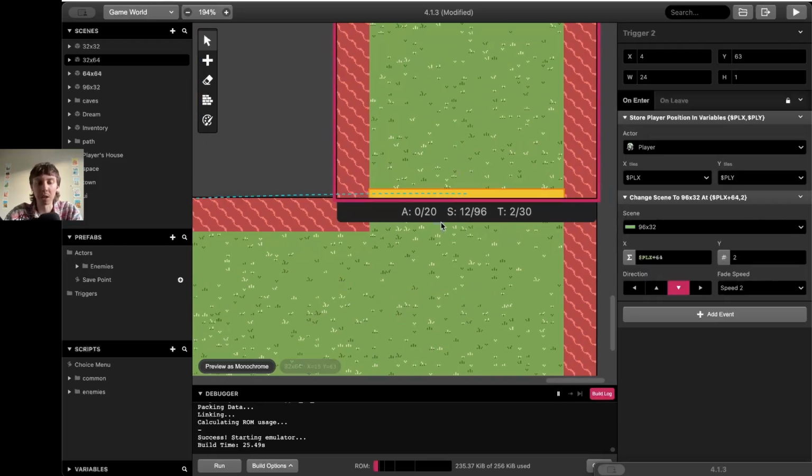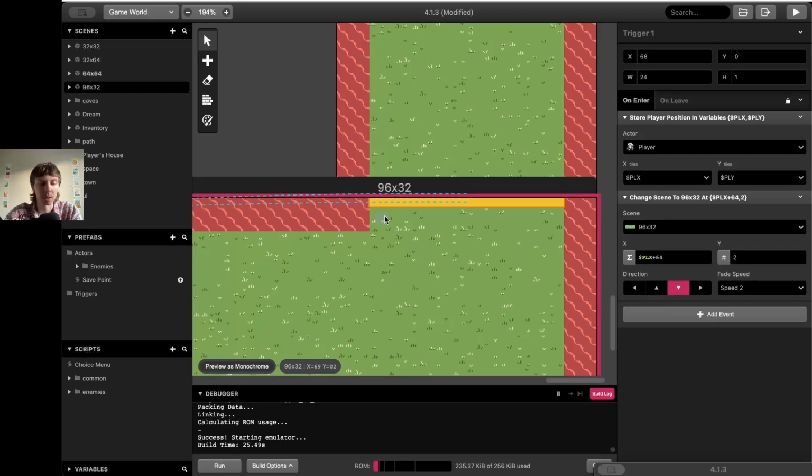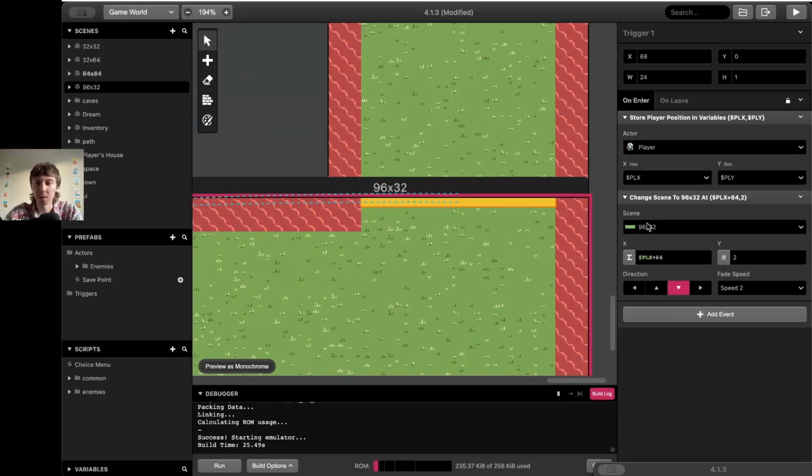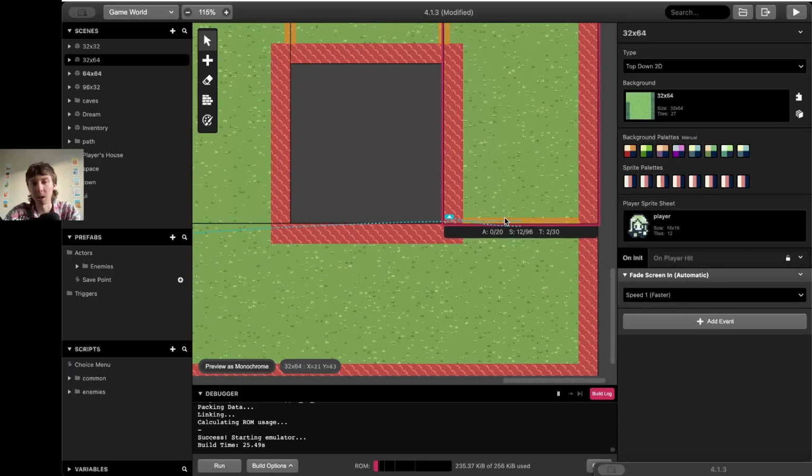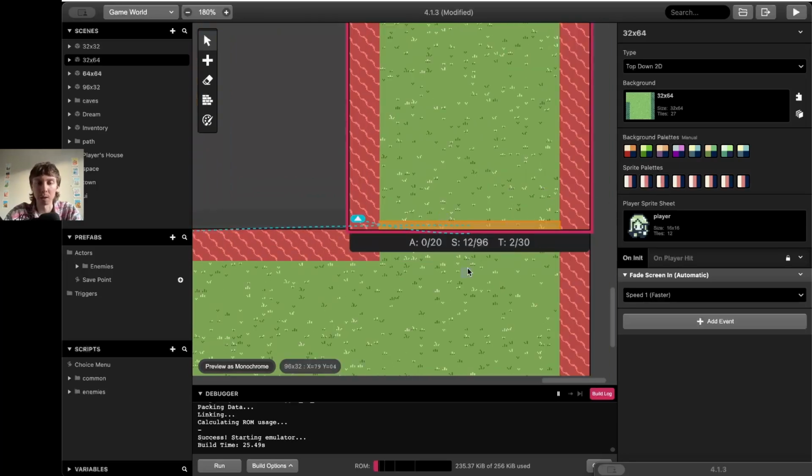Let's leave it like that, and set our position and direction to that. And now the opposite needs to be true for this scene. So first of all, let's set it to the correct scene. It's 32 by 64. I think the value is something like 96. Nope. Oh, if it's 64, it should be 62 or something. There we go. Set the direction. It's actually set. There we go. Now we can make it as close to the thing as we can. So it's 62. And we want it to be minus 64, because there isn't 96 tiles width in this scene. It would put us far beyond, over to the right of where the actual scene is happening, and it would break the game. So we're minusing 64 to give us the correct position inside this set of 32 tiles.